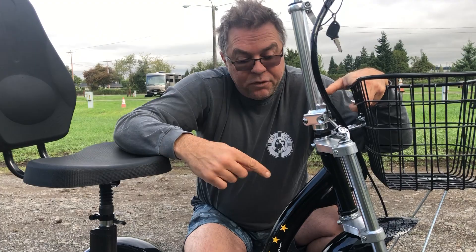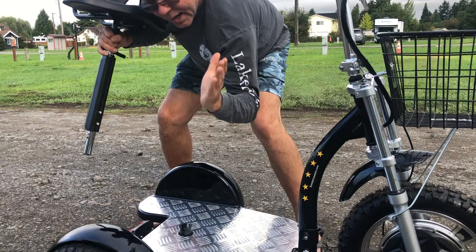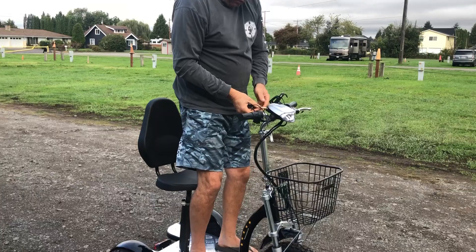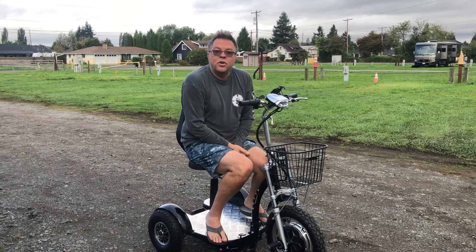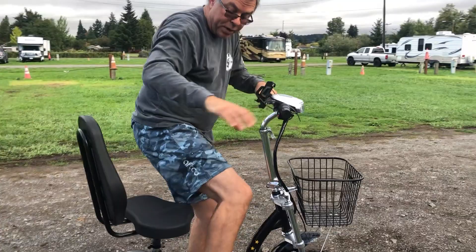This bike also has deck access to the batteries — there are two screws here. You pop off the seat, and this whole deck cams back; there are hinges back here, much like the older Corvettes where the hood would open forward. It's an unbelievable bike and it rides beautifully. Front and rear shocks and rear braking are really key, especially with a heavier bike. This bike weighs 125 pounds, unlike our Raptor which weighs 65. Don't let anyone tell you that a four-battery bike weighs 70 pounds — they're lying to you. We also added a shock absorber on the seat.